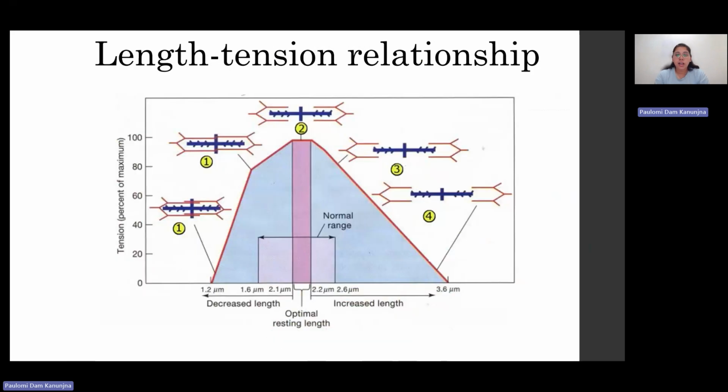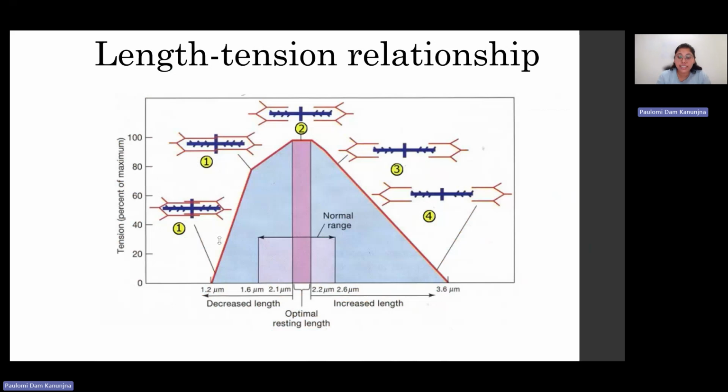Okay. Then a very interesting topic, which is the length and tension relationship, which basically talks about how your length changes according to your contraction, but at the same time also tells you what the optimum desired length is, right? So basically, length and tension together will determine how the force is generated by this muscle fiber. And what is this length that we are talking about?